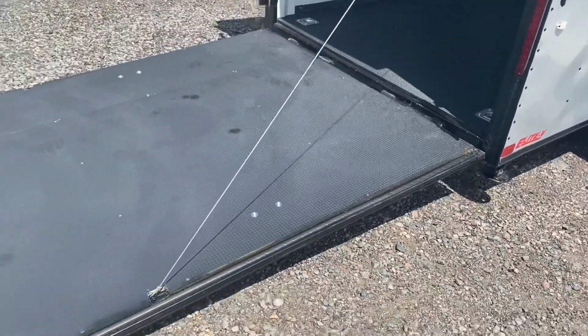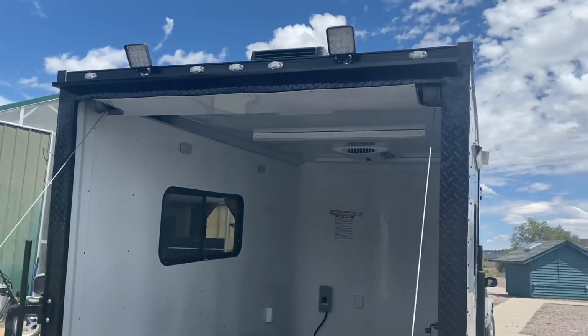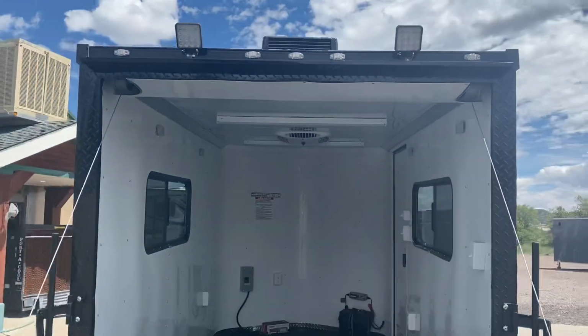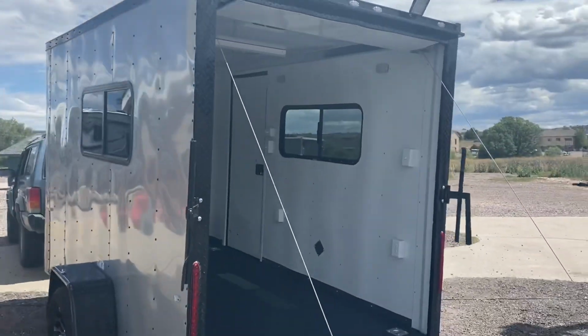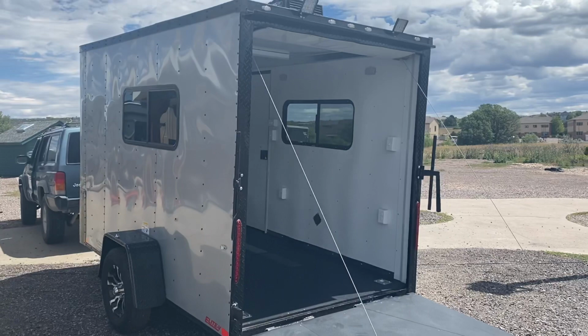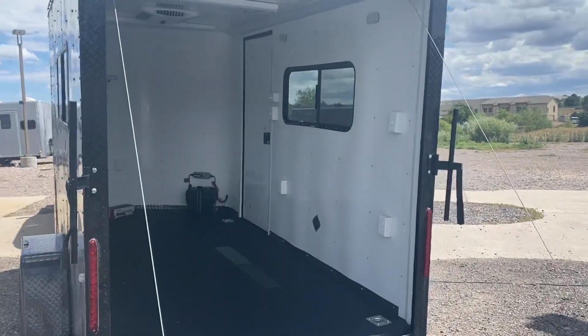Rear ramp door does have a spring assist close on it. Couple of load lights off the back, so you guys have some great light off the side and off the rear, so you guys can see what you're doing at night. Get you a better shot of this side here. The silver Blackout combination is a really pretty combination together.